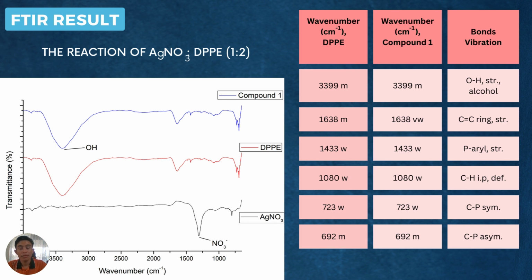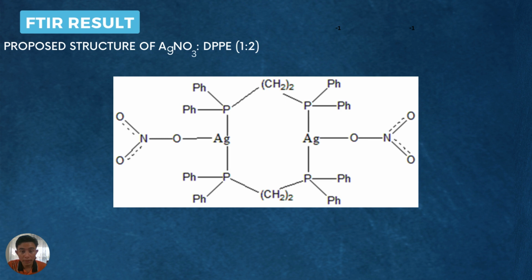as you can see here, the first starting material, silver nitrate, is indicated by the IR spectrum. The bands near 1300 indicate the bands of ionic nitrate. However, it is absent in the ligands and also in the complex or the product. Since there might be overlapping, I just propose the structure with this type. What I can say is the dppe ligand acts as a bridging ligand between two silver metals, and the nitrate ligand is coordinating in a monodentate behavior.